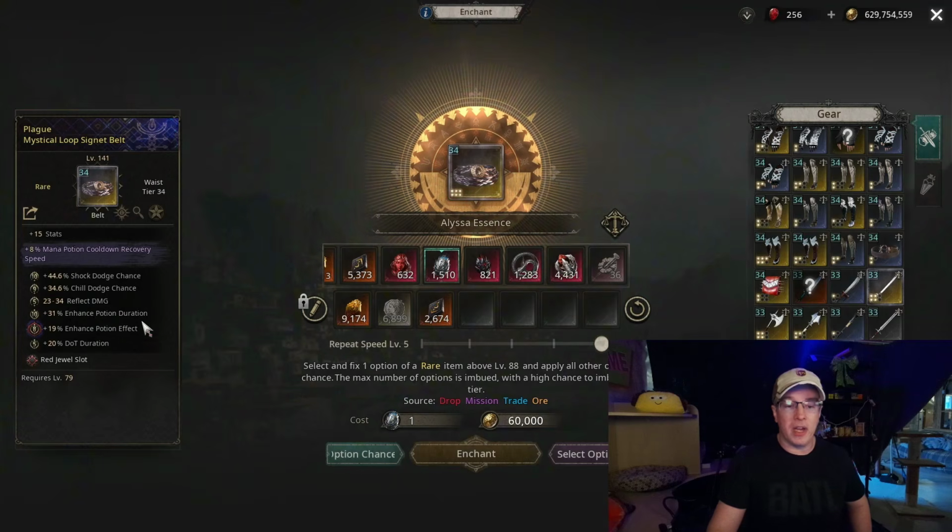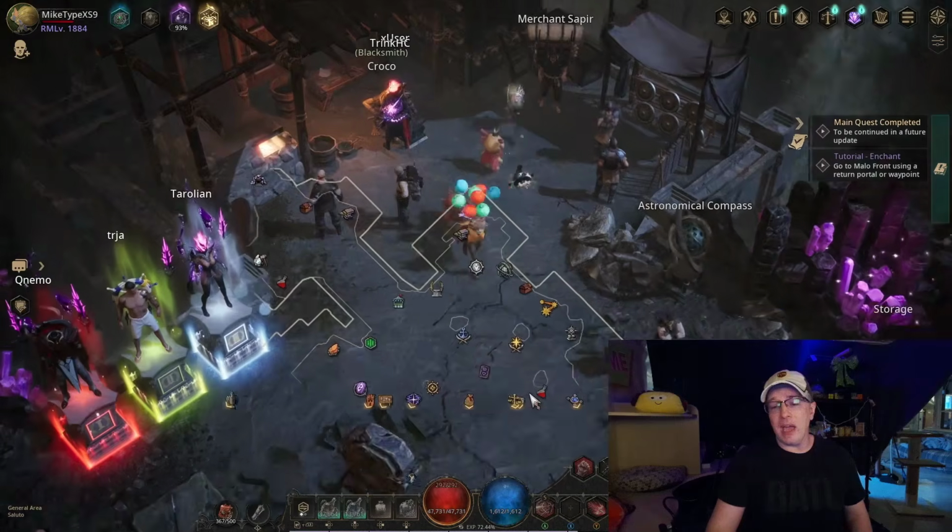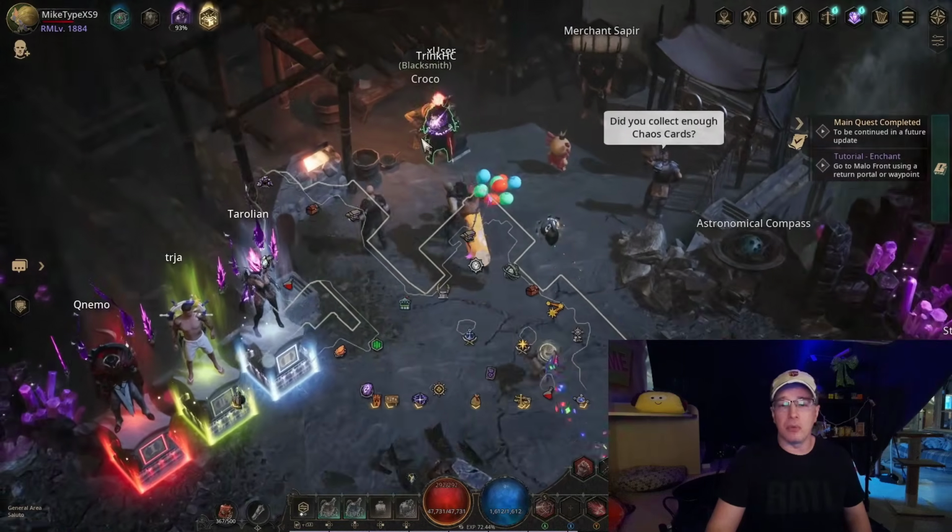So there we go. We got our enhanced potion duration, we got enhanced potion effect, and we got dot duration, which is not of any use to us, but that doesn't matter because we're just trying to get a basic potion belt, okay? Now that we have that, I'll just do it.